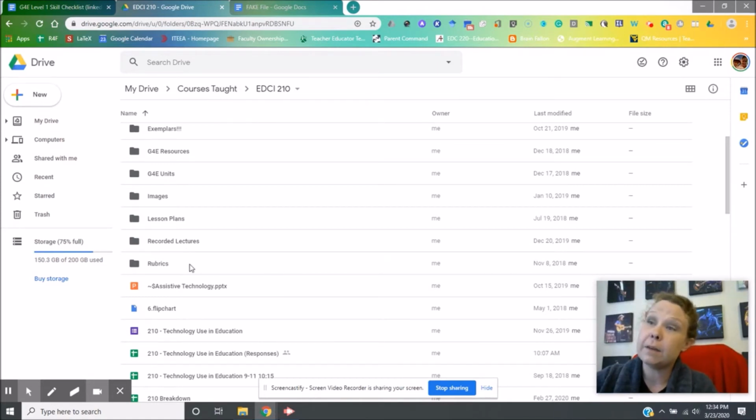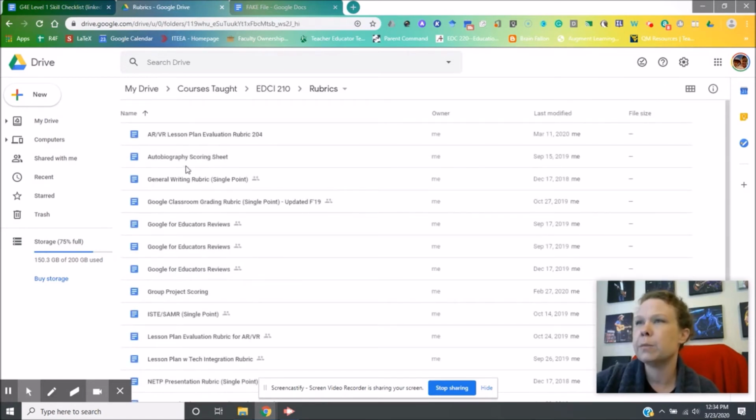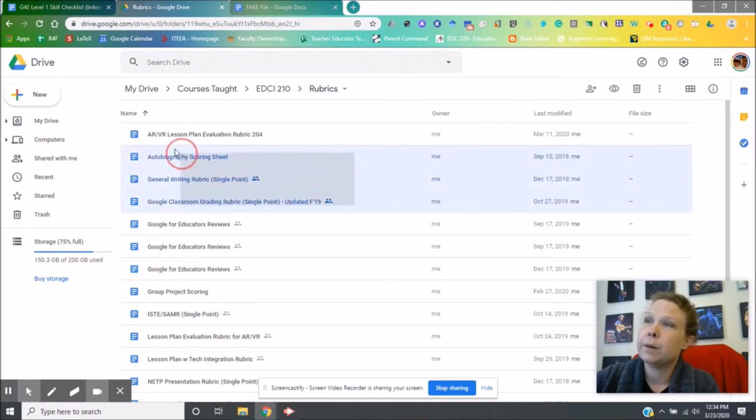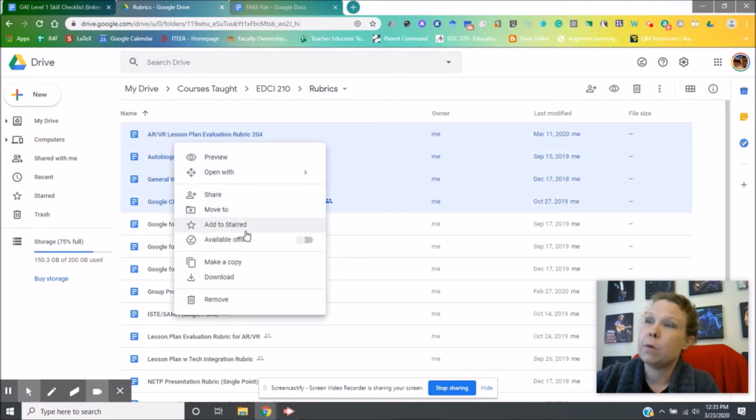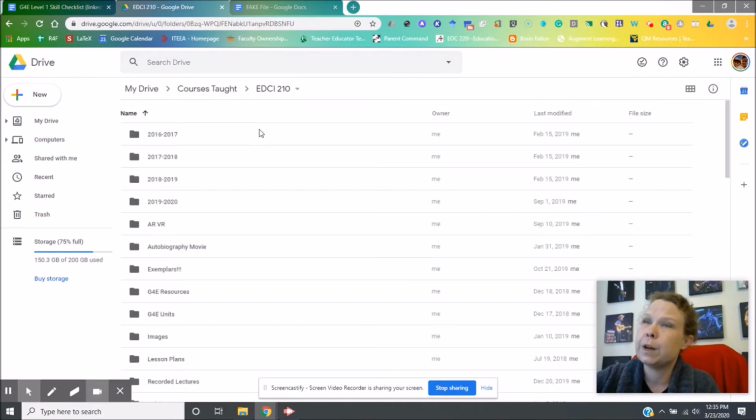In the past, I've done rubrics. This quarter, I'm doing a little bit different. I built them into Moodle, but you can, I would actually go in here and I would make copies of multiple files. Select the files I want and then make a copy, and it'll make individual files, and then I can move them into different folders. So because my structure is pretty rigid, everything's basically where it needs to be anyway.